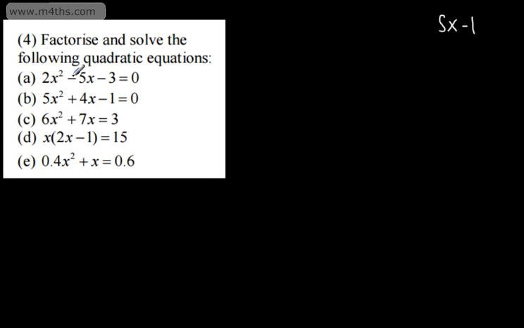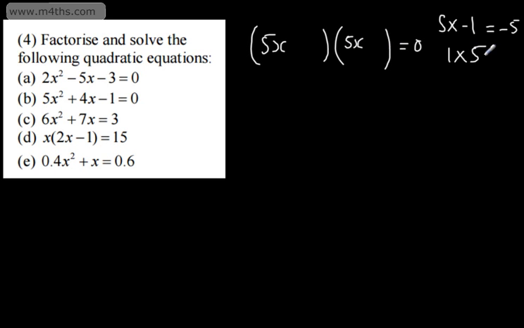So 1 times 5 are the only factors. It's a prime number. So we need two numbers that multiply to give negative 5 and add to give positive 4. So 5x in each bracket. Set that to 0. I can see here that I'm going to have plus 5 and minus 1. So that's going to give me the positive 4. If 5x plus 5 is equal to 0, we could say now that x is equal to negative 1. If 5x minus 1 is equal to 0, x is equal to positive 1/5. Again, you could have factored the 5 out here, entirely up to you.